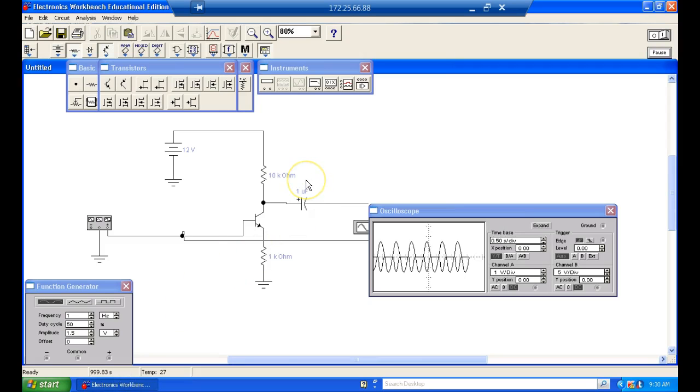So what we've been looking at so far is what we call a Class A amplifier. A Class A amplifier would pass 360 degrees of the input signal. No matter what it looks like, it would pass it. It's just that on the output side, you would have gain. And what type of gain are we shooting for? Power gain. So we know a common emitter gives us a voltage gain, a current gain, and a power gain.